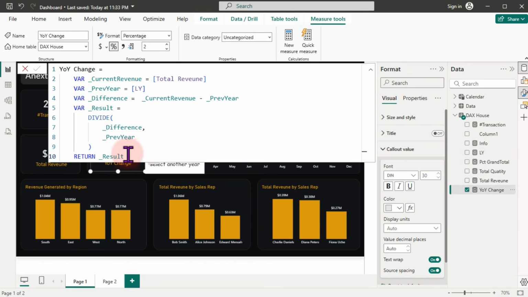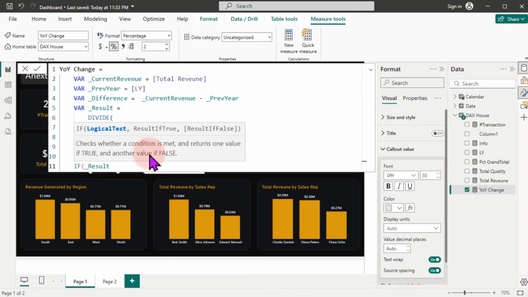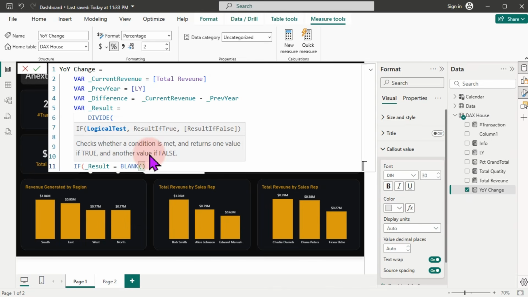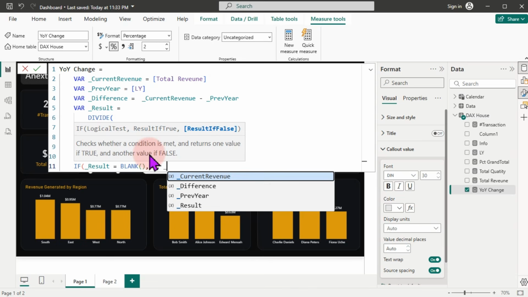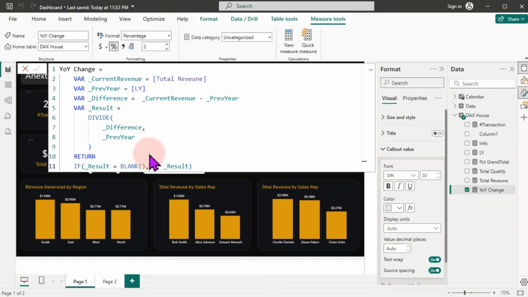So while we are here, we just have to use the conditional formatting on this. So I'm going to say if this equals blank, then give me blank, otherwise return the results. Let's see if this one works. So if I hit my enter key, if it works, we shouldn't see the blank again there.